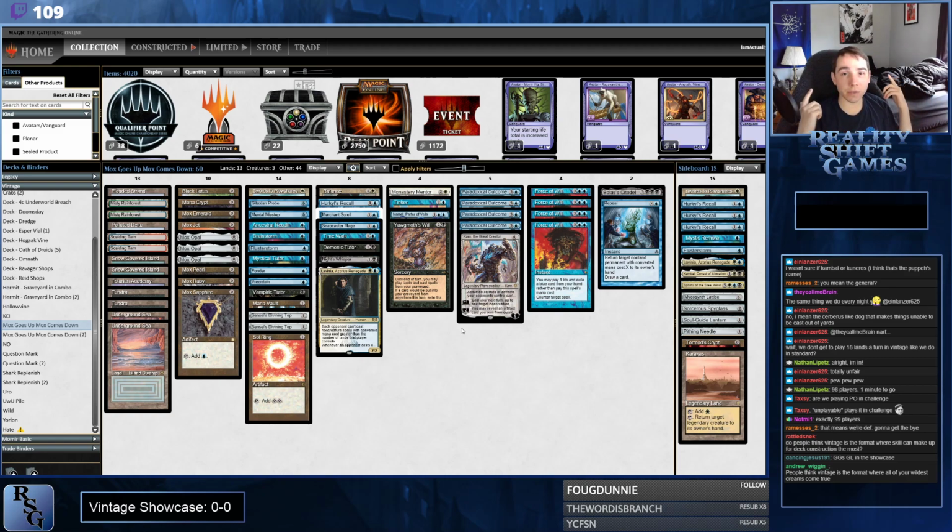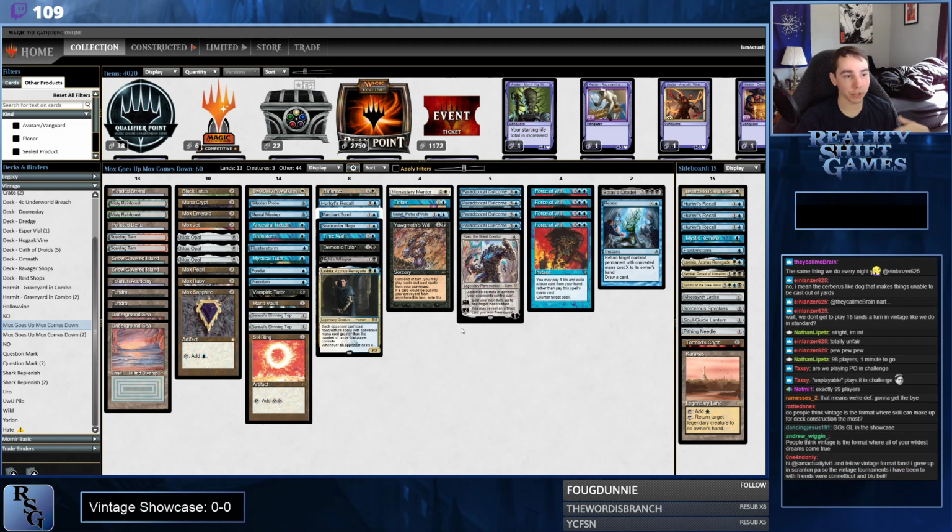I was lucky enough to be the vintage winner of Season 2's showcase, and hopefully we can repeat that here in Season 3. What are we playing? We're playing my Esper PO deck. It is tuned for the current meta, which is a lot of Bug and a lot of Hogak and Hollowvine.